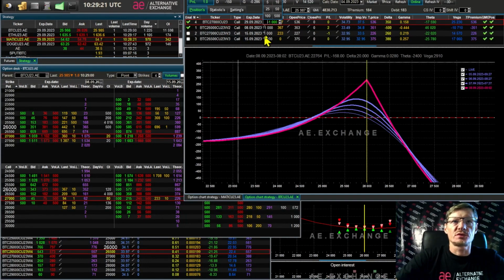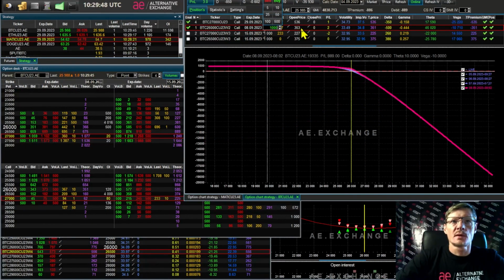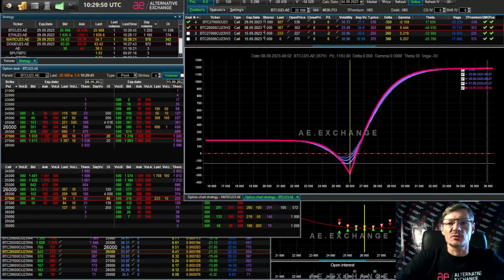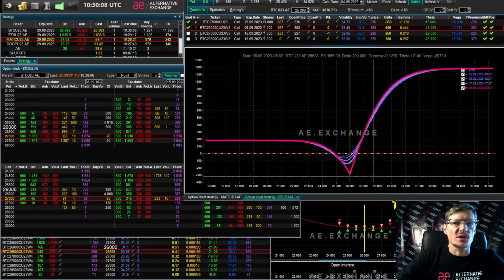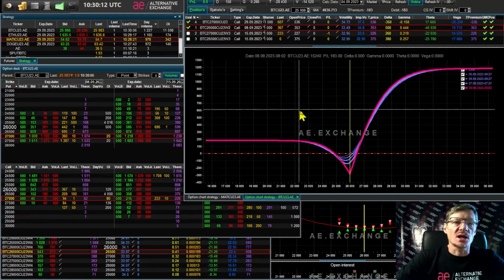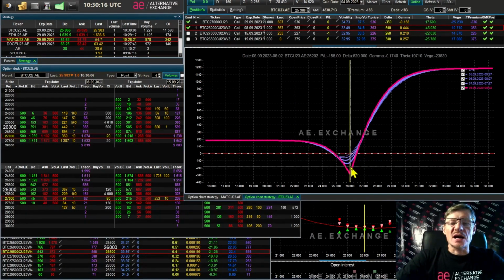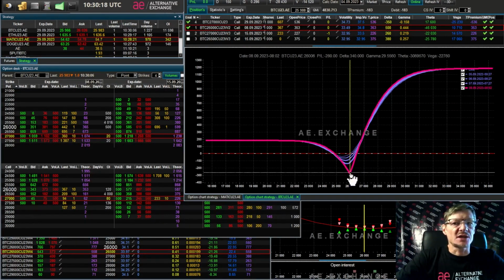Now let's look at the inverse diagonal spread. To construct an inverse diagonal spread, we must sell the far series of options and buy the near series. We get the mirrored image. At low volatility levels, the diagonal spread looks more interesting. If we were to use a calendar spread, we would have symmetrical strategy wings, but with a diagonal spread, they are different. On the left is a small profit, and on the right is a big profit.